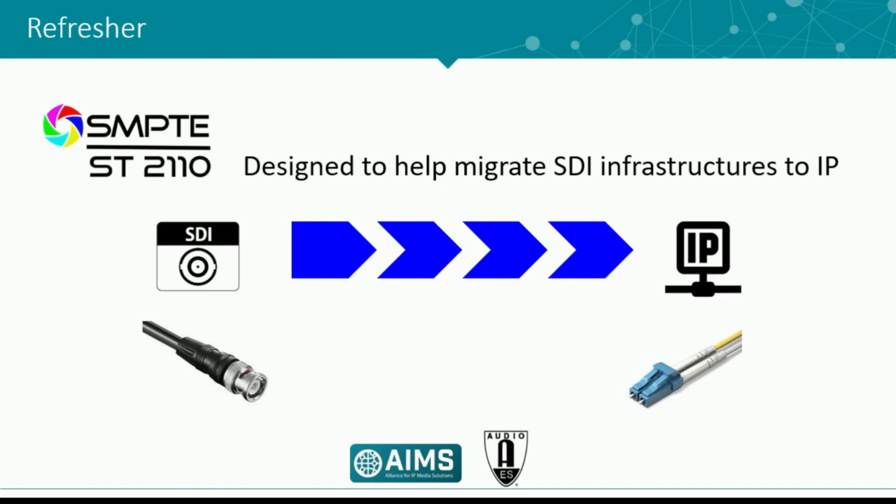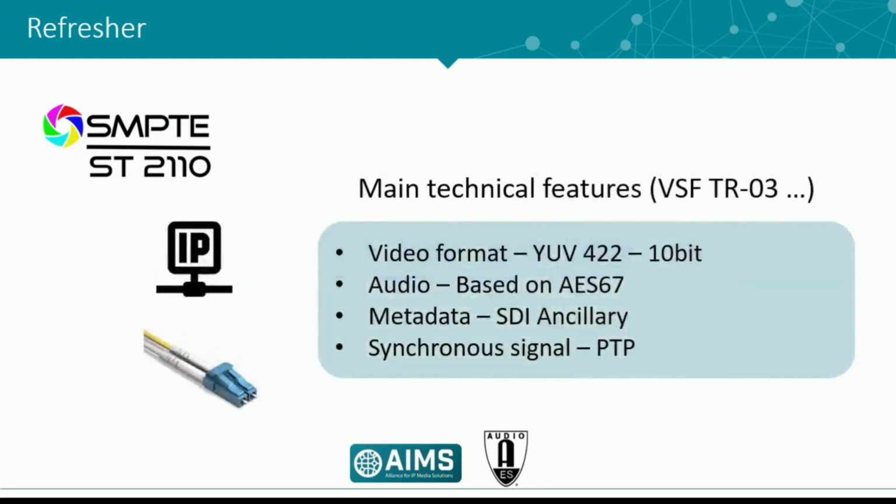As a quick recap on SMPTE 2110, this was primarily designed to help migrate SDI infrastructures to IP. What's in SMPTE 2110, or what originally was developed in the VSF as TR03, are things such as the video format, which was YUV 422 10-bit, audio, as Andreas just covered, based on AES67, metadata, which is SDI ancillary, and synchronous signal, which is PTP.